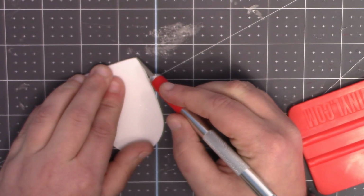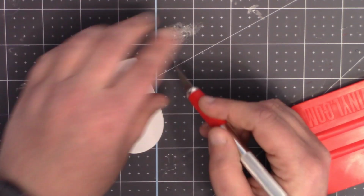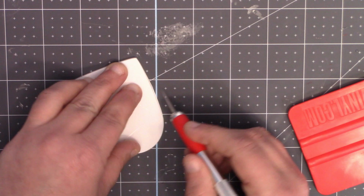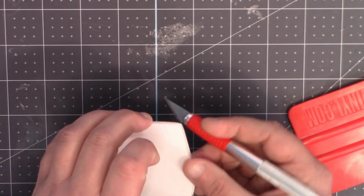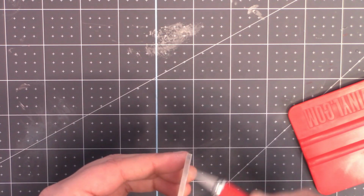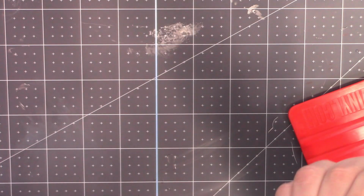You just want to take your craft cutter and run it along the edge. And I'm using a self-healing mat from Cricut, so you can cut directly on this. You don't have to worry, it's totally okay. You want to get as close to that edge of the acrylic as you can, and we're just going to cut off that excess vinyl. You can go at it in this direction too, if that's better for you. There's a lot of ways you can do it, but you can see how I'm running my blade along the edge. Perfect.